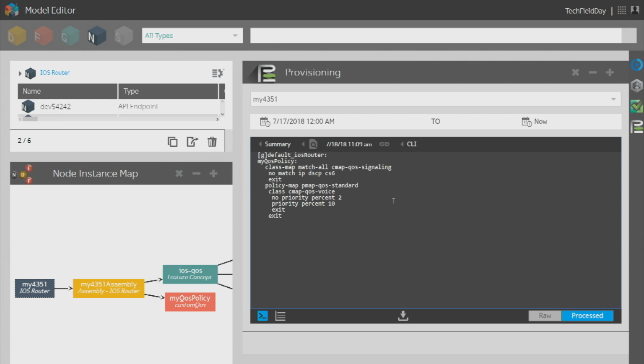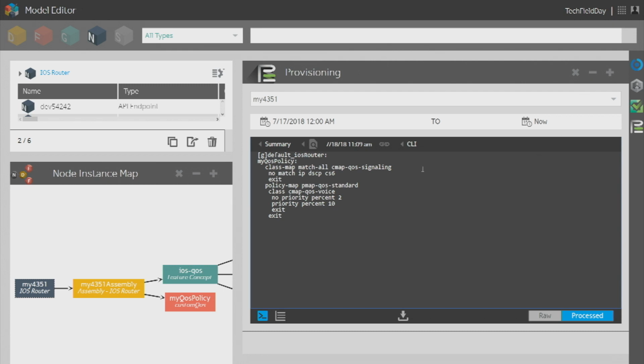I just said, this is my reference design, make it happen. And this is what the engine said. Well, obviously, this CS6 DSCP value should not be there, and your PQ should be restored to 10% and certainly not 2%. So you can see the declarative nature of Gluware and the way it handles this.